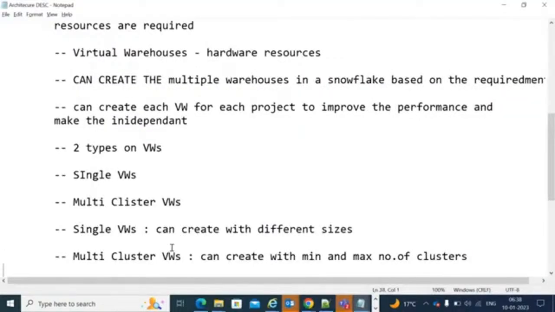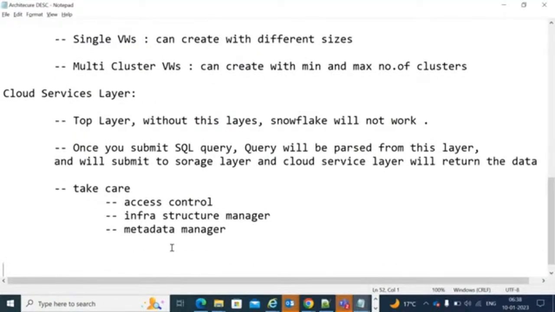You see here, this is the top layer, and it will handle the entire Snowflake. This is the very first layer in your Snowflake architecture, and the key component in it.